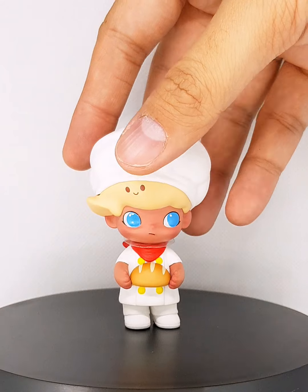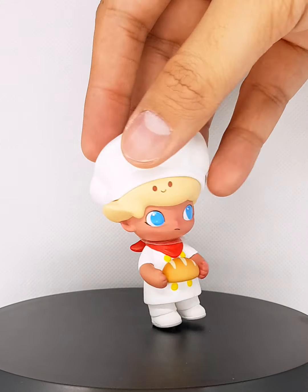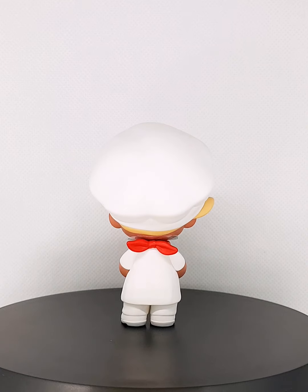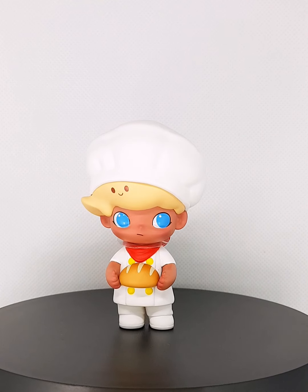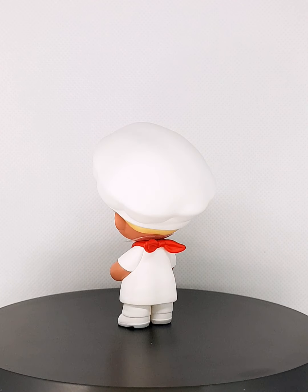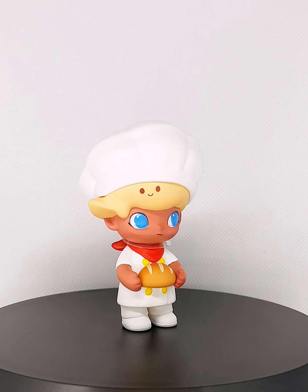And last but not the least, we have the Baker. This is Norman's pick because he has an affinity for bread and bakeries or something. So he's very cute. Big head — look at that baker's cap. It's big enough to cover the cloud hair. Then he's carrying a brioche or whatever — some kind of bread. I forgot the Italian bread name. And the eyes pop with the blue.